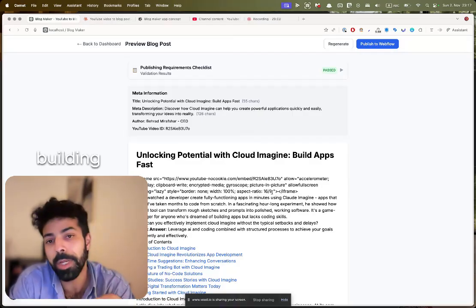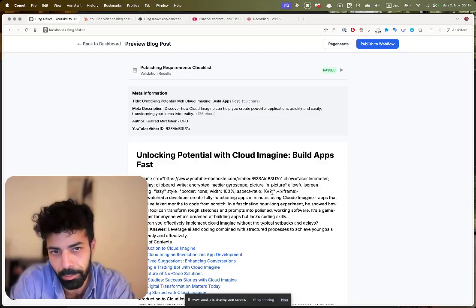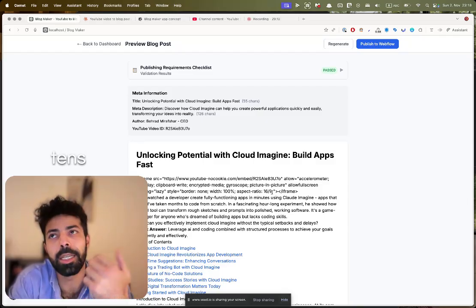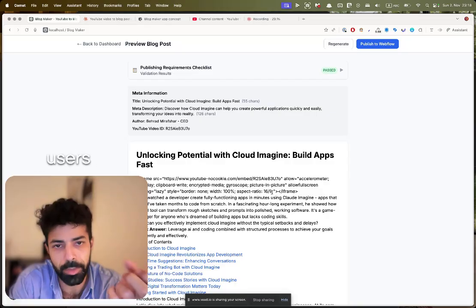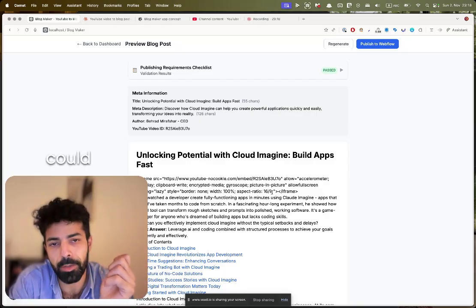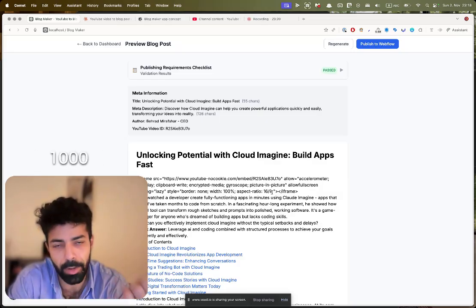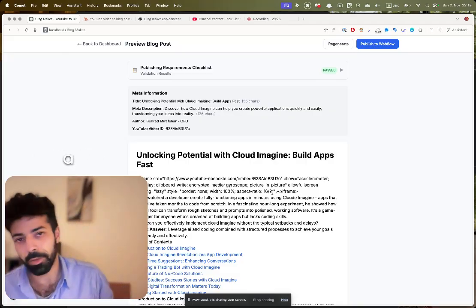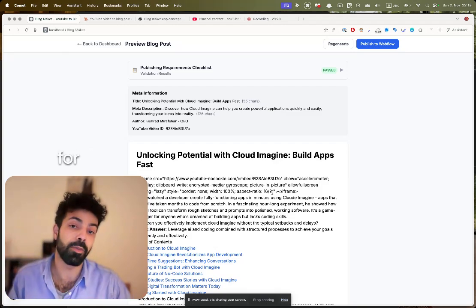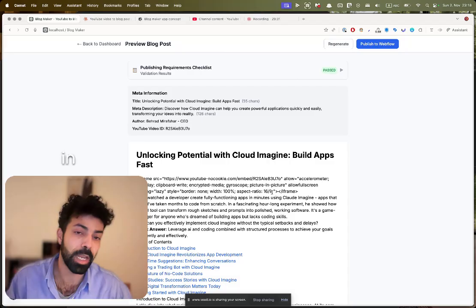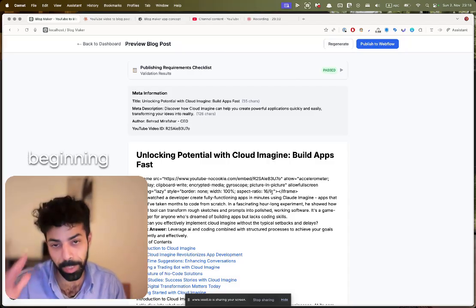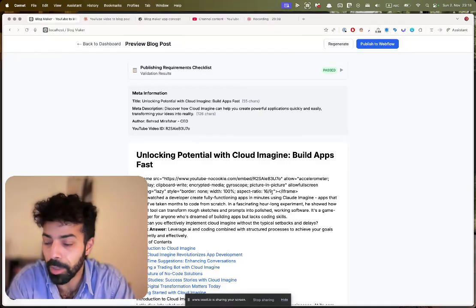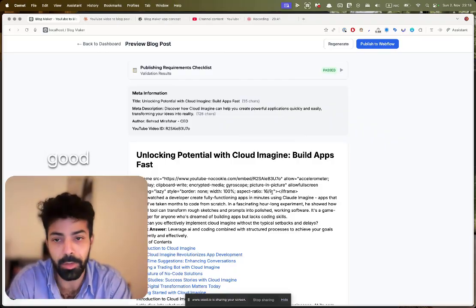I'm building MVPs for traction. I'm not building an MVP to meet the needs of tens of thousands of users. I'm building an MVP that could serve the first 100 to 1,000 users. Typically, these ready APIs are a good solution. They might not be a good solution for scaling, where you probably need to build in-house yourself. But for the beginning, when you want to get out there and get to the first 100 to 1,000 users, that's a really good approach.